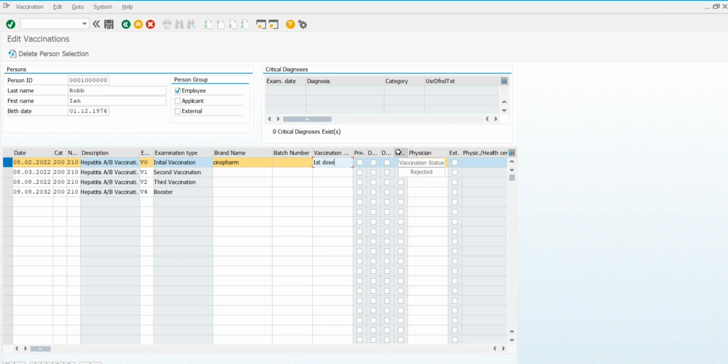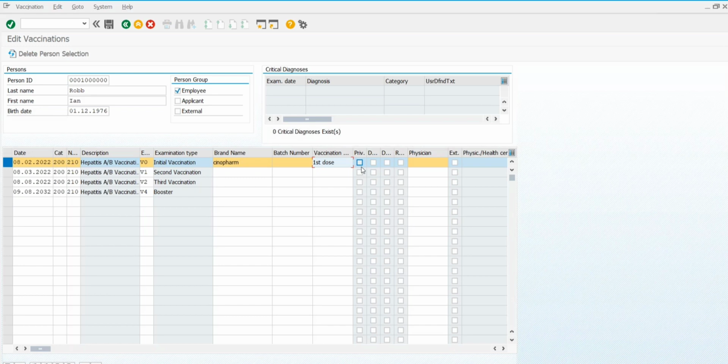Okay, so when an employee is initially coming to the company, we have to check with him whether he has done the COVID vaccine first dose, second dose, or what is the status. We need to enter everything. Once he is done, we have to put the status. Otherwise, once he is going to take a vaccine, we need to select the date and guide him. So it is created like that.